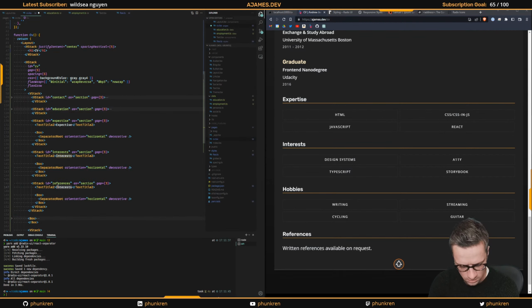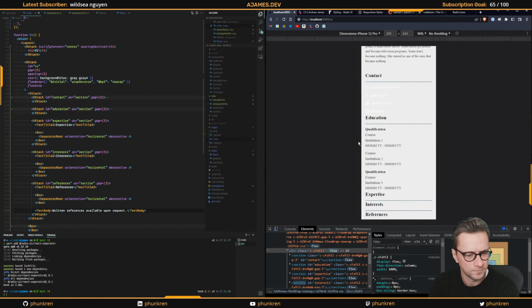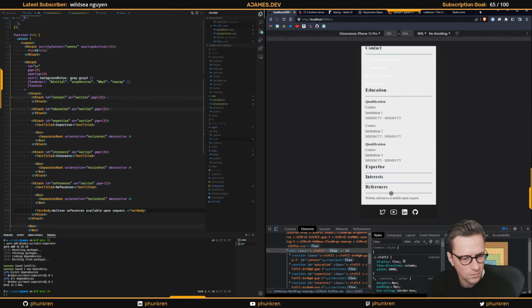References. I'm just going to add this one now because it's going to be super simple. Text body defaults to a P, and then just say it. There we go. Nice easy section there. So we've just got expertise and interest to go.